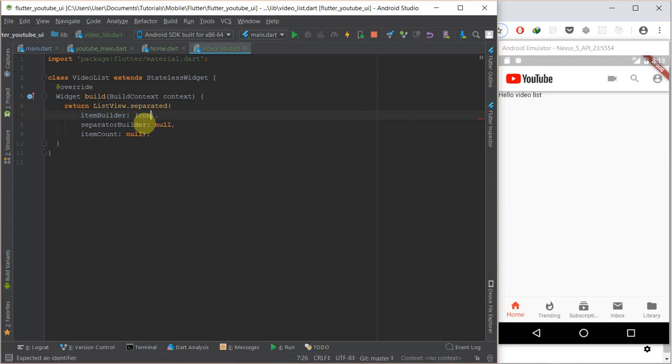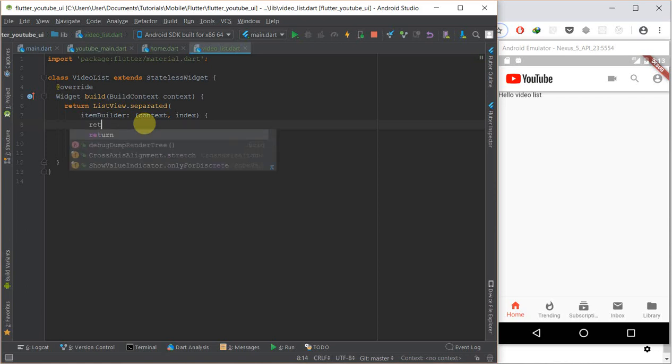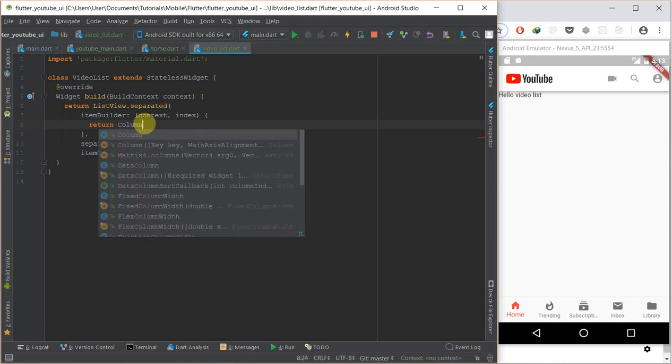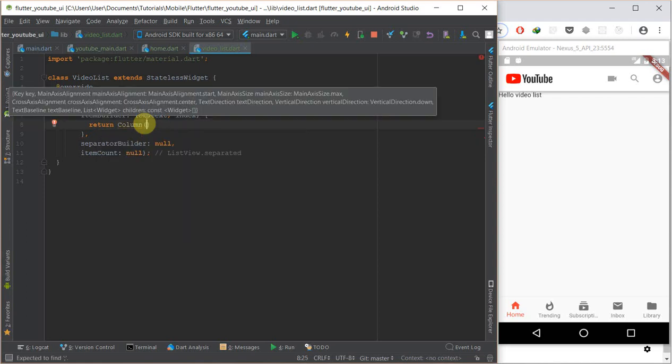we're going to return a function of context and the index. We're going to return a column.